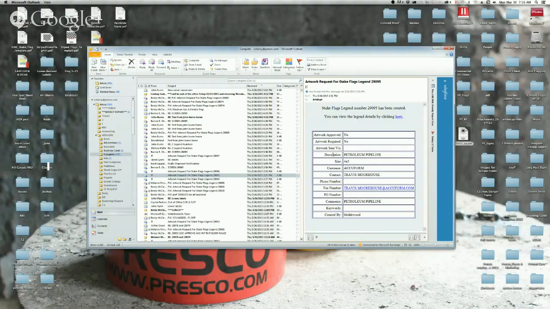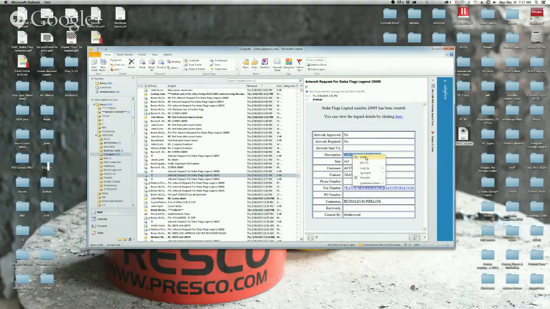Pay close attention to the description of the flag. Typically, this is what it's going to say. The size of the flag, we do have 3 different sizes: 2x3, 4x5, which is the most common, and a 4x8. Customer and contact, stuff like that, is generally not very important to us. Much more important to customer service. And comments is always a very important line. So from here, what I can see is that there's no logo attached. There's no additional information and contacts other than what it says in the description. So a very basic flag.